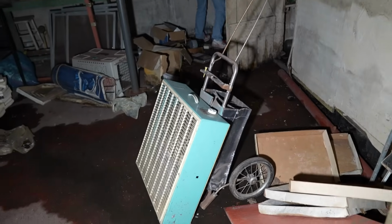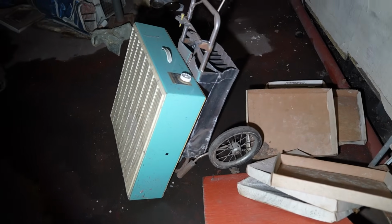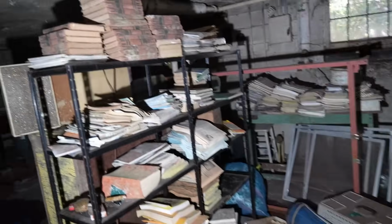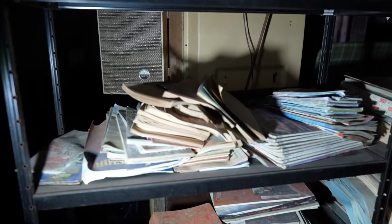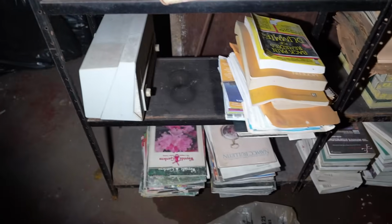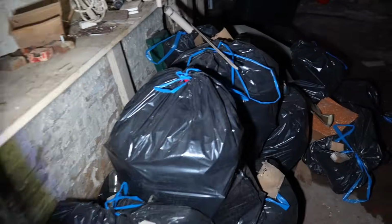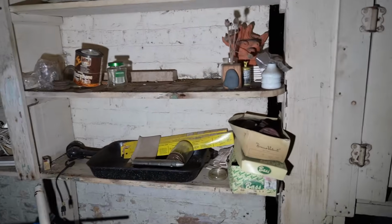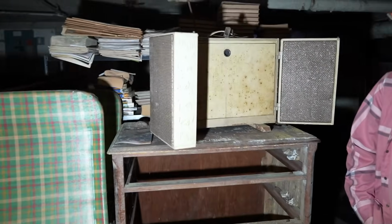So as we go further into the basement, guys, looks like an old golf club thing for carrying around golf clubs. And plenty of other documents here. Look at these old books. We have some more magazines here. I don't want to deal with any of that, to be honest. Plenty of old magazines. We have something for a pen right there. And garbage bags right here. Couple other random things. The husband must have been working on things.